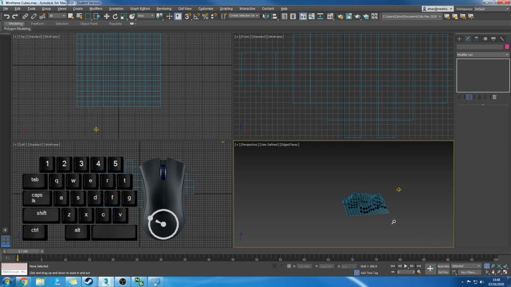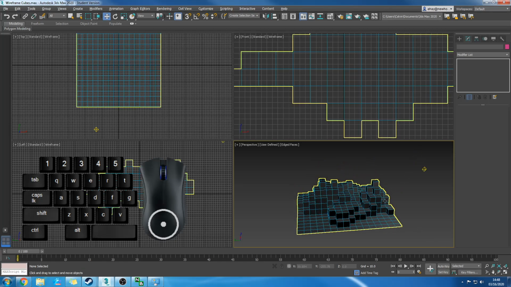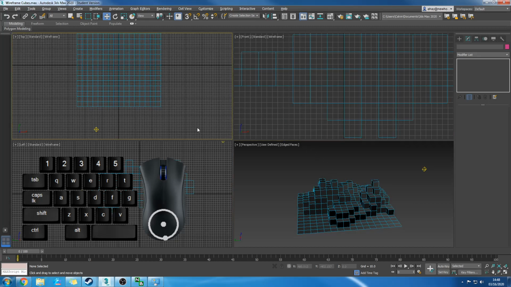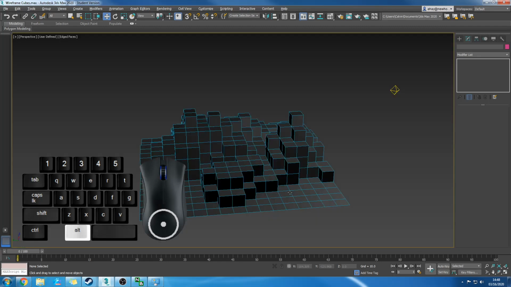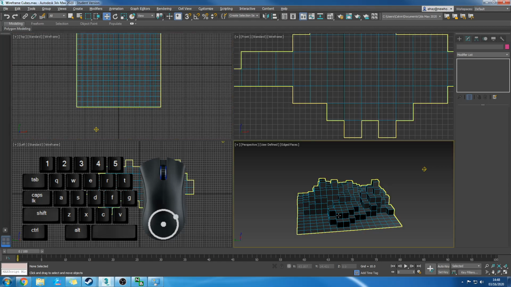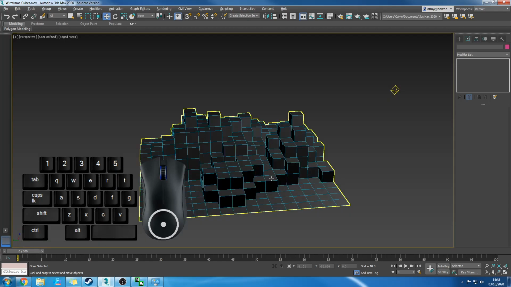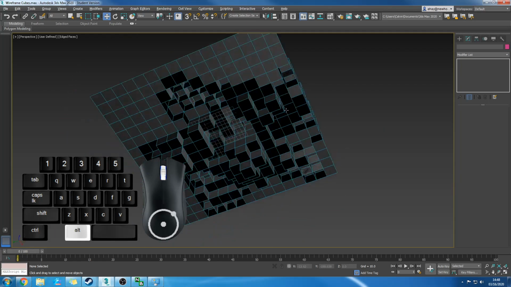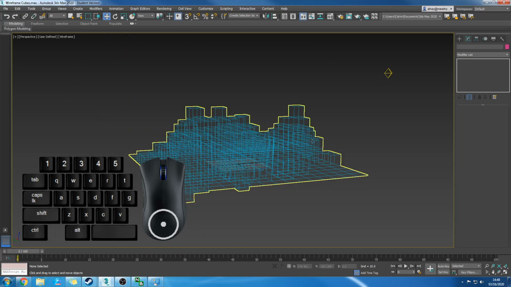What else? You want to make sure that you're in the right viewport, right? So you can right-click on these viewports and select them. You can also hit Alt-W to maximize any viewport. Okay. In the perspective view, which is this bottom right one, it's usually the default view. It's where I do most of my work. You can rotate around. You can see the object shaded.